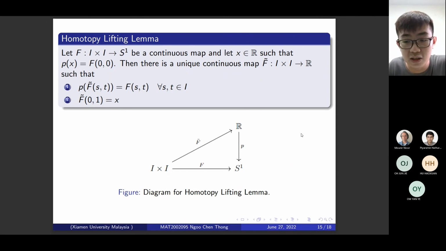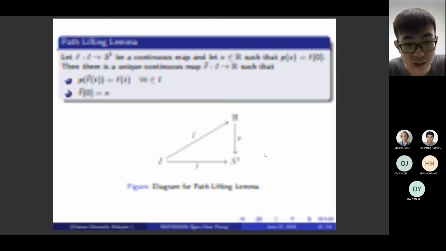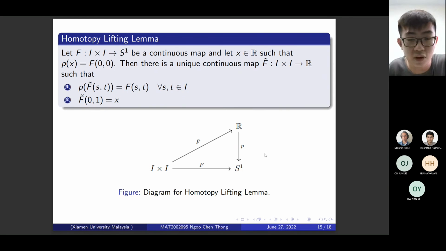So if I lift the process to R for all t, the process in R is also unique, just by using the path lifting lemma for all t.